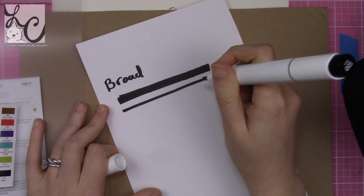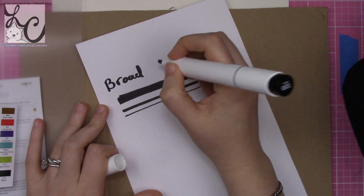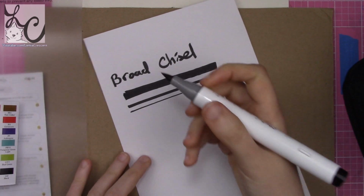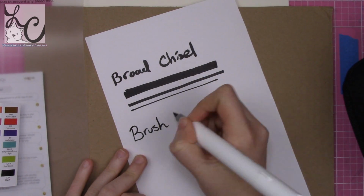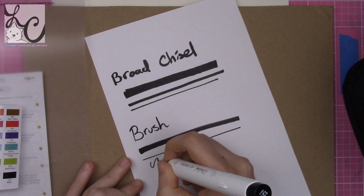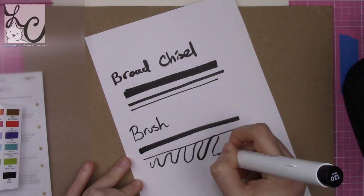These 48 markers are wrapped up nicely in a fabric container that has a little handle, and it also closes with a zipper. When you open it, you'll be able to see the names of the caps up top, which is pretty nice for traveling. They made the caps interchangeable in this set, so if you take the caps off both ends and switch them and put them back on later, it doesn't really matter, they'll fit either way.